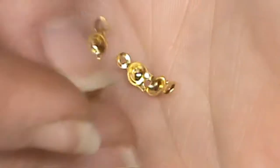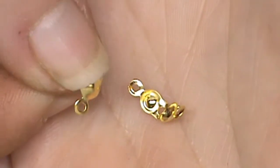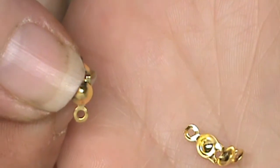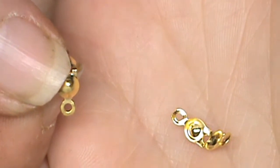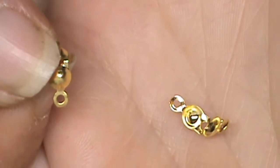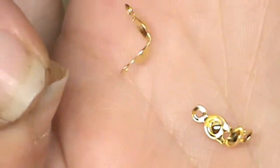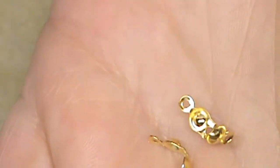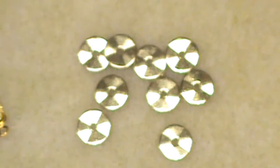I do have them. These ones have the little circle, I guess is the word I'm looking for. Not really, but it's closed in. You don't have to pinch it or glue it or anything. It's gonna stay. So I really like these. They're not gonna pull apart. So that's what I prefer to use.